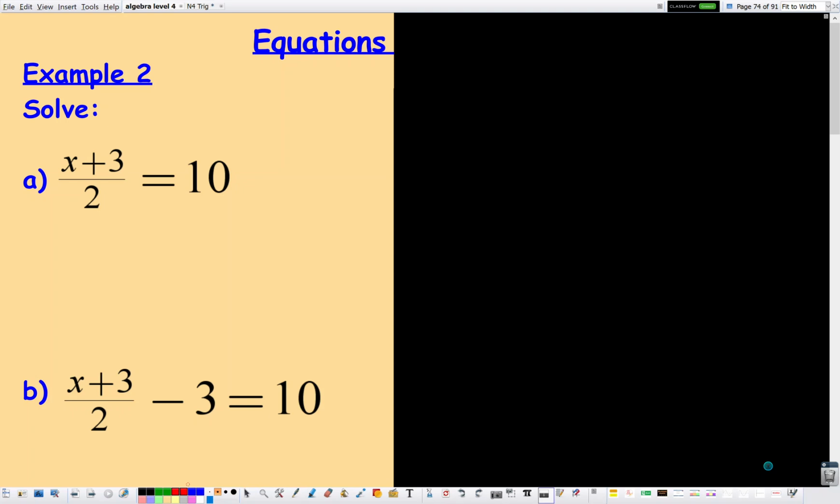The first thing you are going to do is undo the fraction, get rid of the fraction. This whole fraction is dividing by 2, so the way to undo divide by 2 is to multiply by 2. Now, the difference here is that this is one single fraction, so this is only one term. So you don't multiply both of these things by 2, you just do it once, because they are in one fraction, it's one term. But I then also have to remember to multiply this by 2 over there.